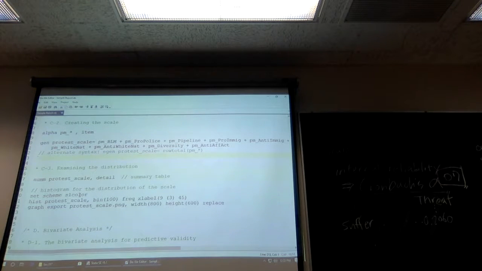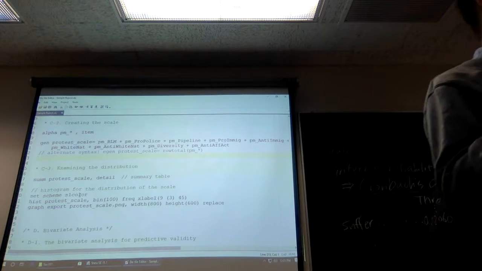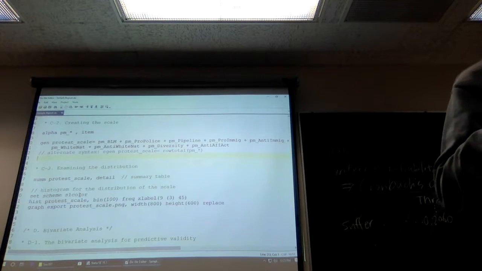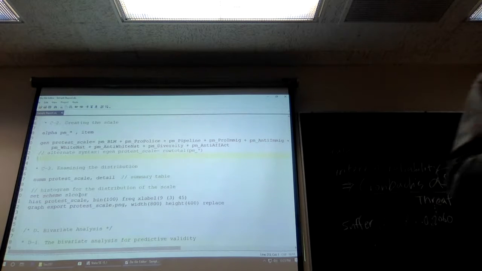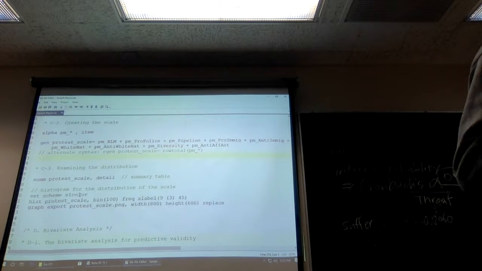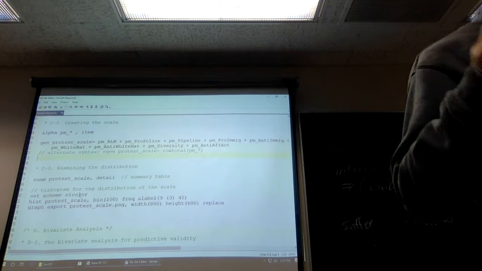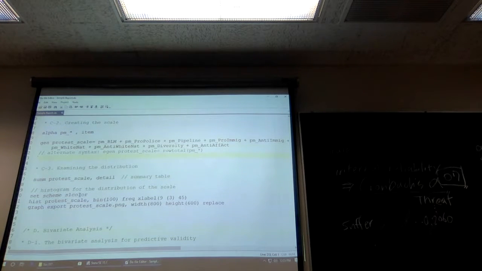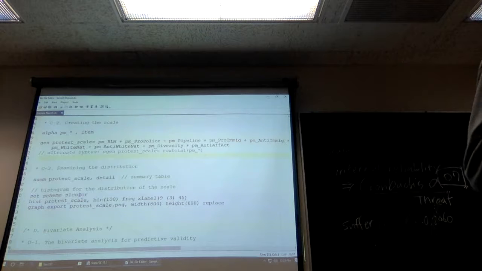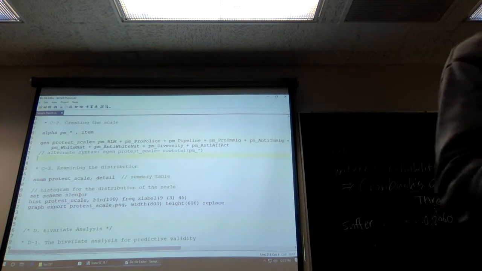And then you want to look at the statistics for the scale. Basically Stata automatically adds all of the responses up and makes a new variable, and then it summarizes the statistics. The mean of that scale is 34, for example. And the number of variables that were added is 11, which means that there were 11 items used. Right? Does that make sense? Or good? Good. Okay.